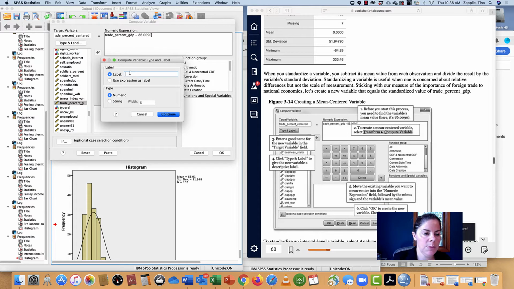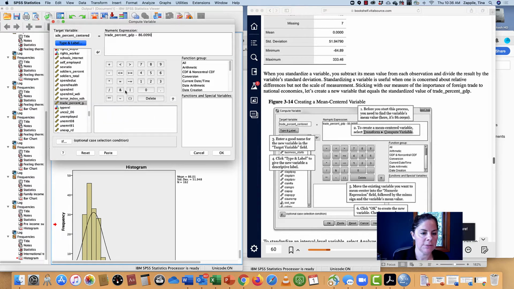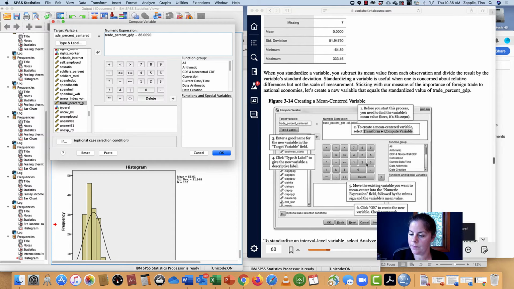So I'm just going to make up one. So I'm going to do mean centered trade percent GDP, because it's descriptive. It tells me what it is. So here I've got, I'm going to hit OK, and I think I've got everything.